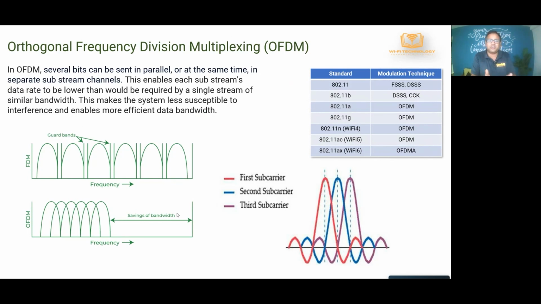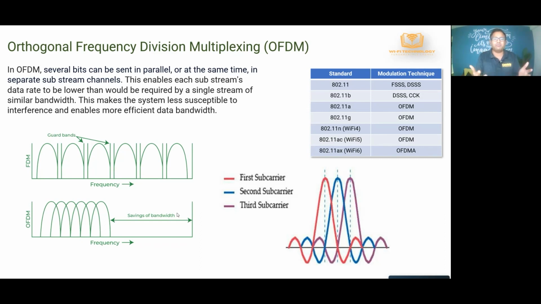That's not changing. When you say 20 megahertz channel, the 20 megahertz channel was the same for .11, .11b, 11a, 11g, 11n, 11ac. It's the same, but the speeds increased. So you're taking the same 20 megahertz channel and somehow you are able to use the spectrum more efficiently. That is what's called spectral efficiency.